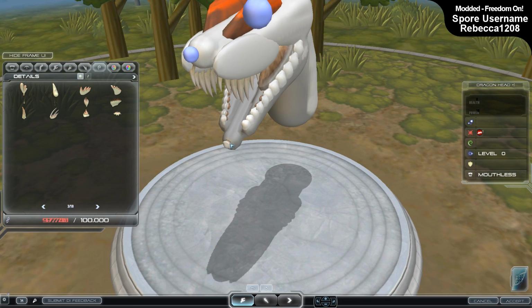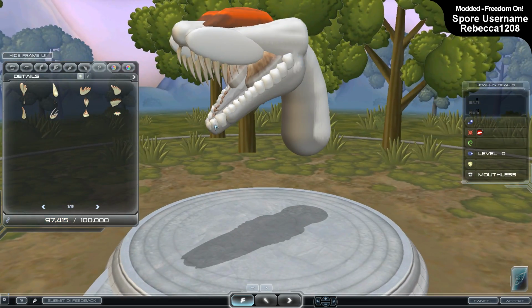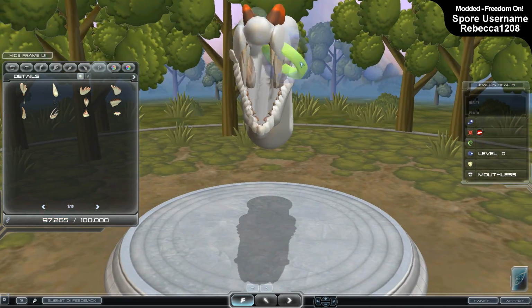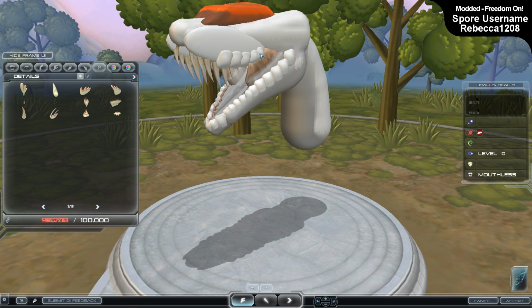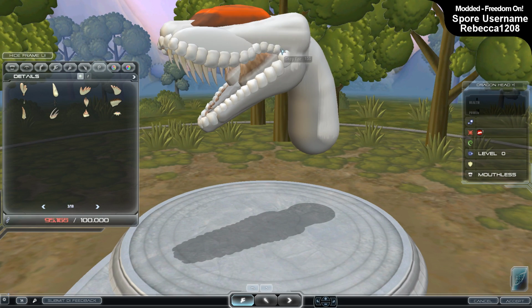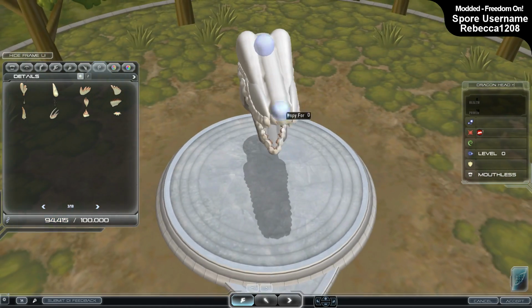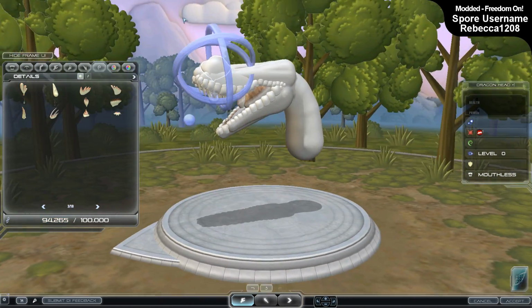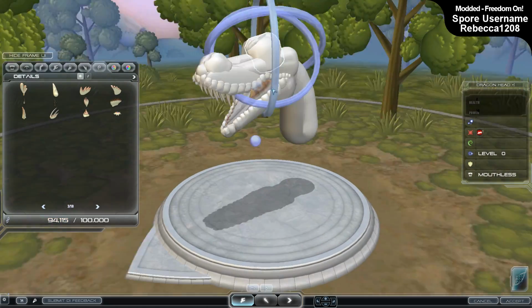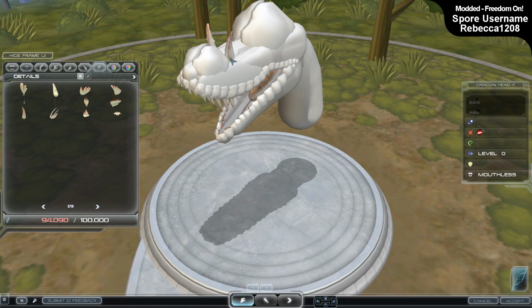Since, as I just mentioned, you couldn't always have the complexity to do all of that, it's very common to do it just on a head alone, because a head at the end of the day is the more interesting feature of the body. And it does allow you to do some rather interesting detailing that you wouldn't normally do. The biggest example from within this sculpt that I can show you is the scaling around the lips. That is something that I would like to add a lot more often to my designs, sometimes to do every now and then, but it does take away quite a lot from the complexity meter.